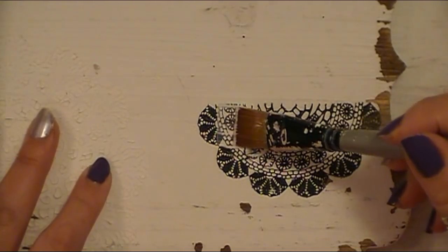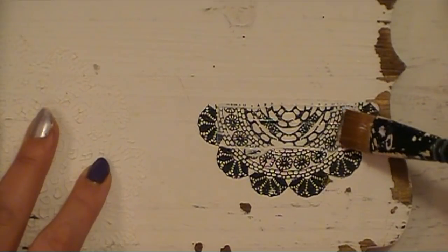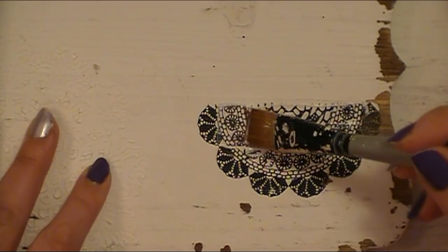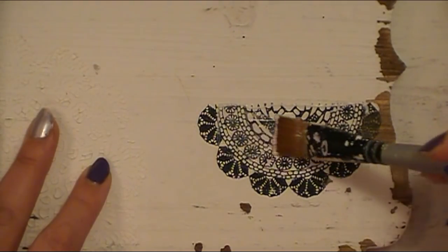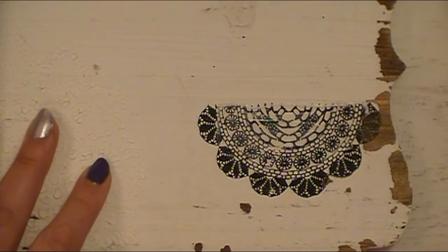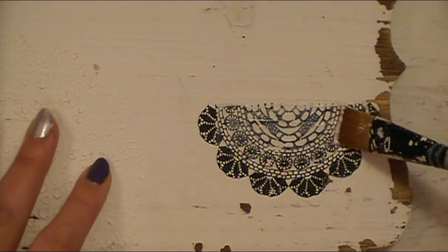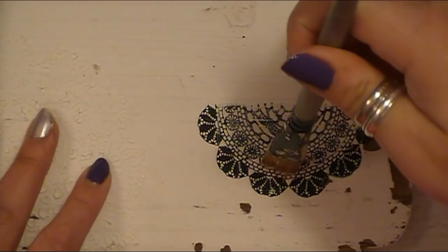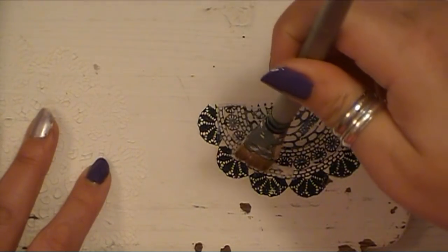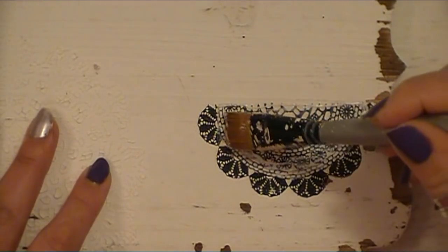So, yeah, the first time I used it was on that tag that I just showed you. I have a bad habit of when I buy mixed media things like this and I don't use them right away. I don't know why I do that, but I'm trying to break that habit so I'm actually using the supplies that I buy. And I'm having a lot of fun with this clear gesso. There are a lot of other videos you can look at on YouTube for other examples of projects where people are using the clear gesso as well.